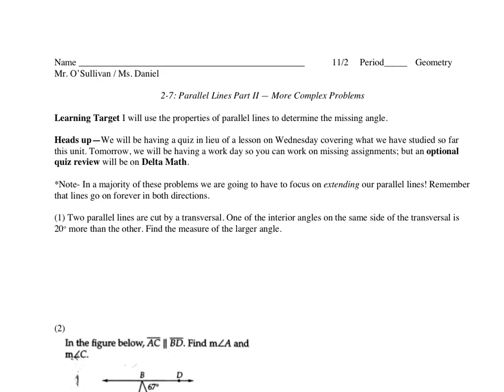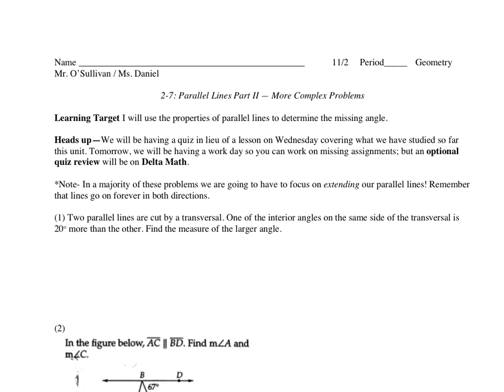Wednesday, you're going to be having a quiz. So tomorrow I'm giving you a quiz review. It's totally optional. You don't have to do it. You should complete a question or a few questions. That way you're better prepared for the quiz. It's not going to be a long quiz, but the quiz will be your final grade for marking period number 1. All missing work needs to be handed in to myself by Friday at 5 p.m. That way I can spend my beautiful weekend grading your assignments.